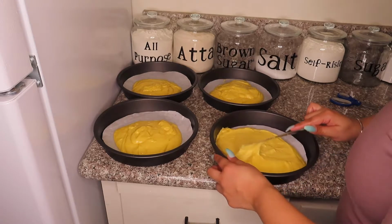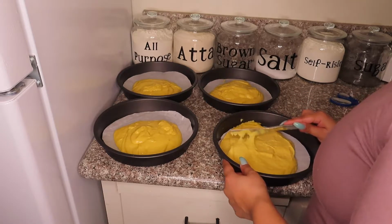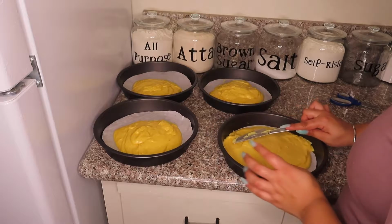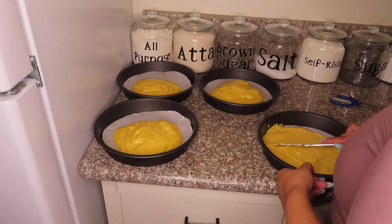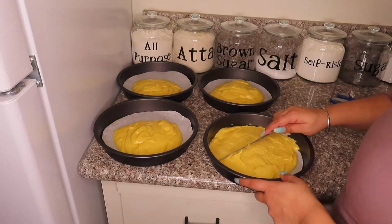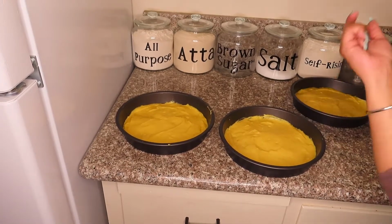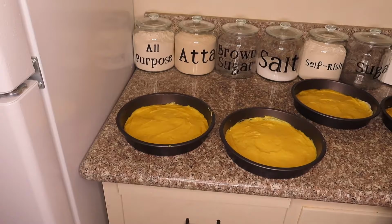I have my oven preheating at 325 because these are non-stick pans. The recipe calls for 34 minutes. I'm gonna pop them in for about 20 minutes and then keep checking on them, because I feel like if it's not chocolate, it tends to burn a little bit quickly. So I just want to make sure that I'm checking in on it as much as I possibly can, and that it doesn't burn, because no one likes burnt cake, especially if it's not chocolate. Alright, so now that they're all smoothed out, I'm going to pop these guys into the oven for about 20 minutes and check up on them, and then show you guys what they look like.